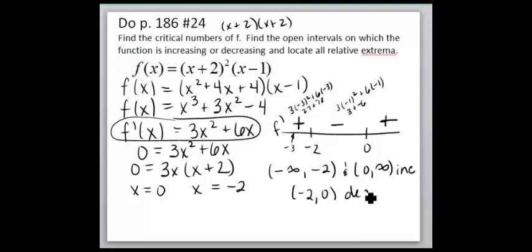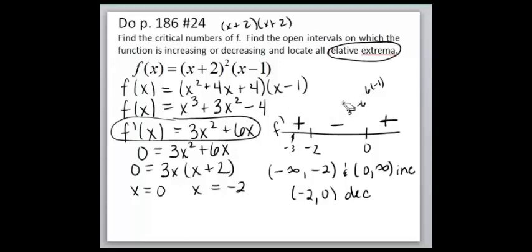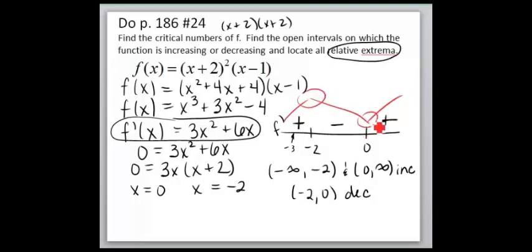Now I'm also supposed to find those relative max or mins. What I like to do is pretend that this is partially a function here, and draw in, okay, well, it's increasing, then it's decreasing, then it's increasing. So I know here's a max and here is a min. I'll write that in here: negative 2 comma something is a max, and 0 comma something else is a minimum.